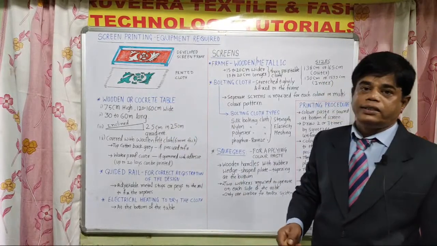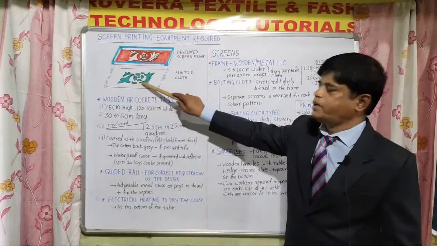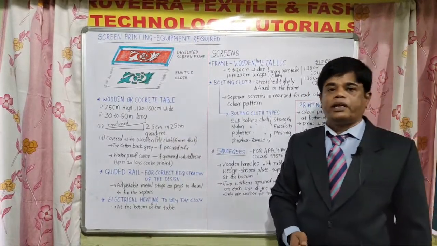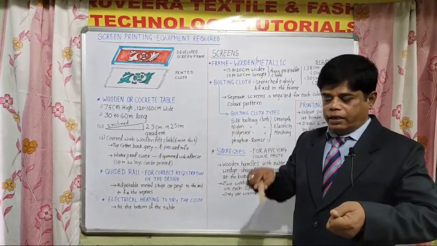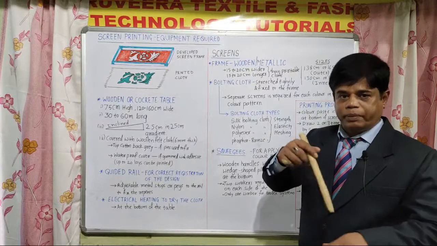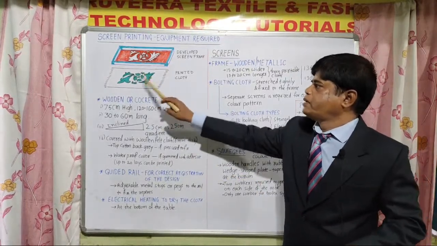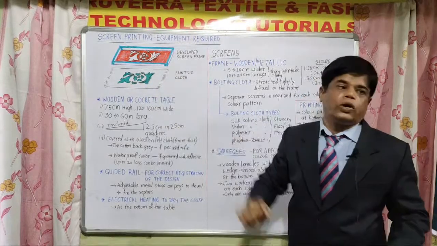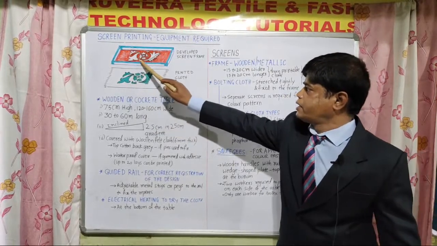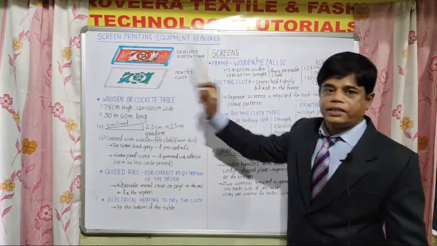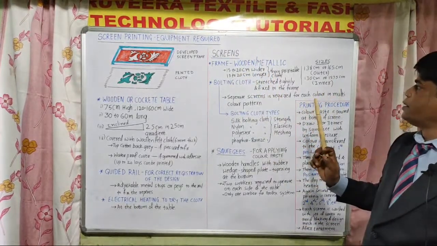So why is there this extra length? If the screen is prepared too close to the print, then the quality of the print will not be good. So always keep the screen design inside. But when the screen is prepared and developed, this much place should be left both in the screen as well as the cloth. So that is measured here. The screen is prepared by considering these distances. Okay friends.